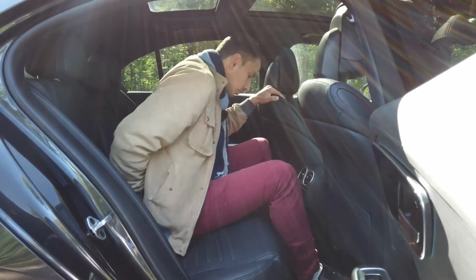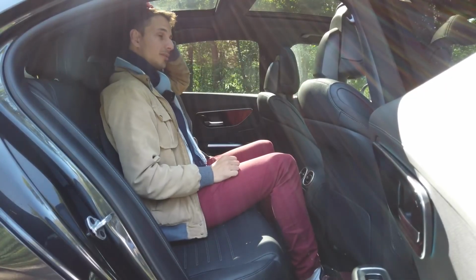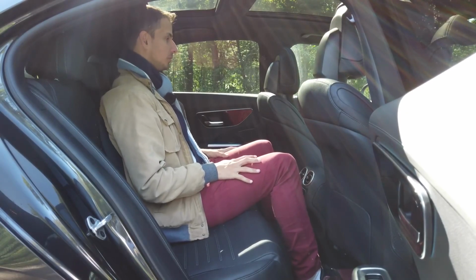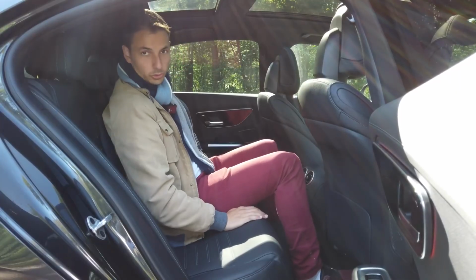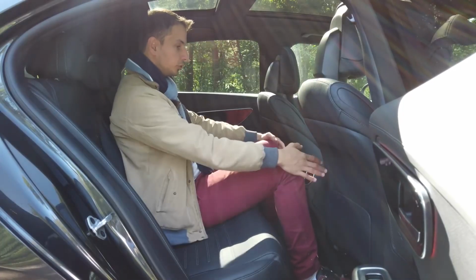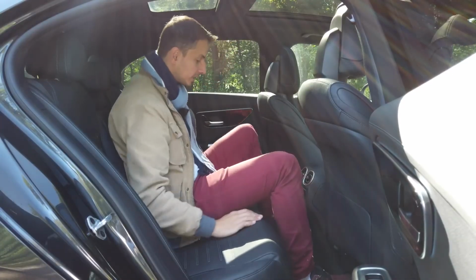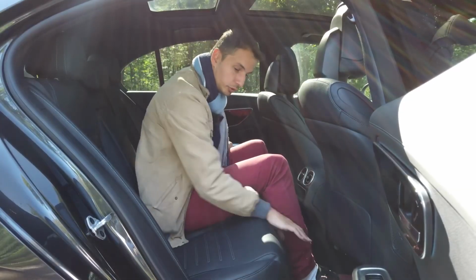bit. And when you're in the middle seat, well, the middle seat is actually raised quite a bit. For someone like me who's 6 feet tall, I'm sitting pretty high. It's not exactly ideal. On the other hand, it seems comfortable, even the backrest that doubles as the armrest. I've got room for my legs, for my knees as well, and for my feet. I couldn't center them because they're too high. Otherwise, I'd look like this. At the bottom, it's pretty good.